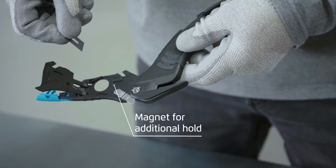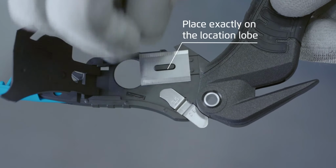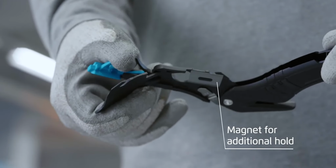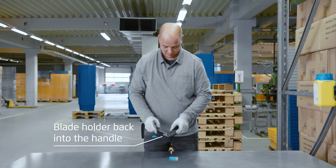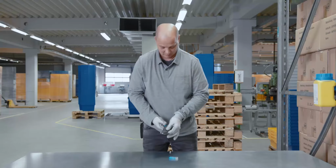The magnet provides additional hold when you place the blade exactly on the location lobe. Close the blade holder and let it snap into place.